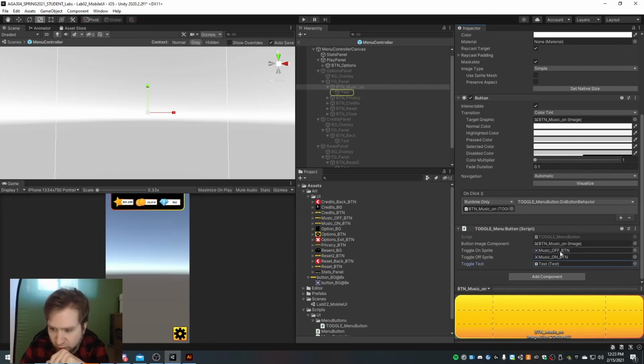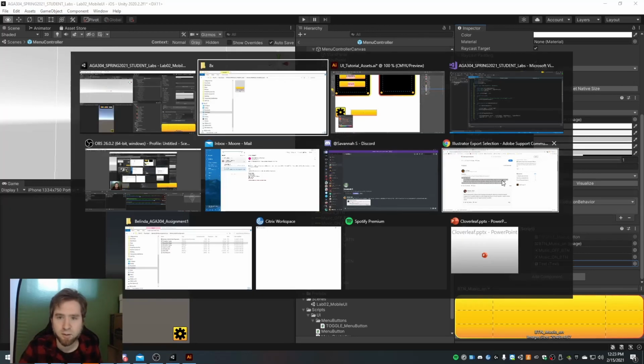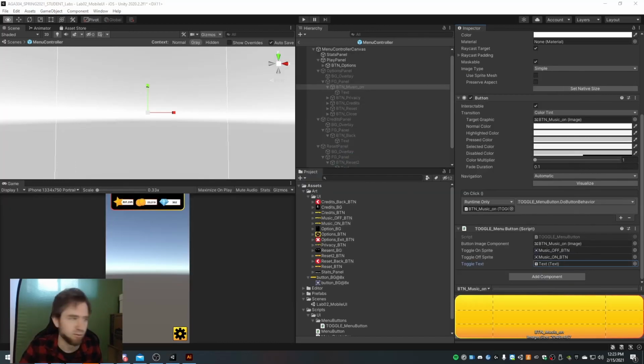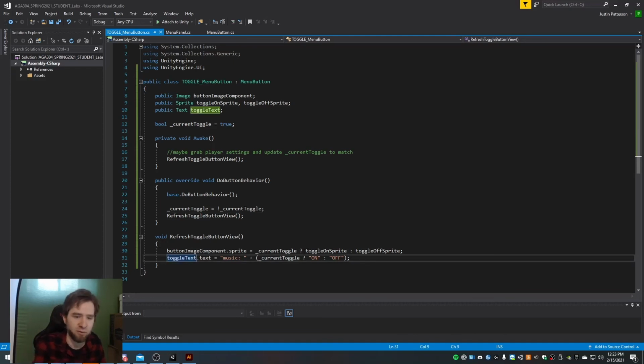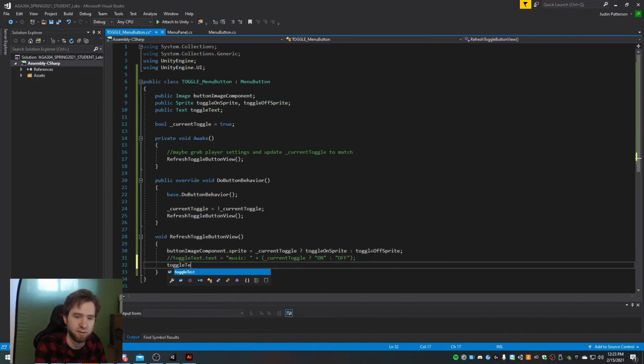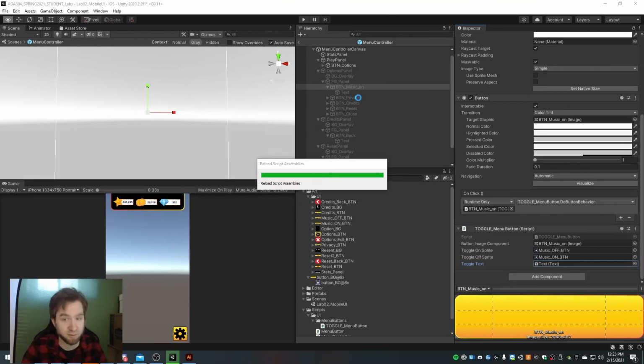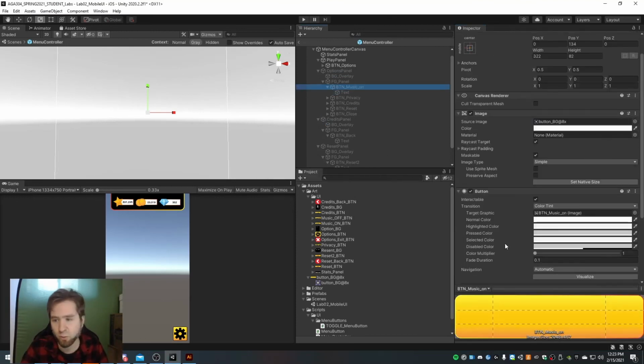So if you just want to use sprite alternators, maybe you have a checkbox and a no checkbox, you would do it like this. I don't have text that I want to swap out anymore, so I'm just going to make toggle.text always equal to toggle text.text equals. If I was just using sprites, you would either delete that text element here, or I'm just going to make it empty both times.